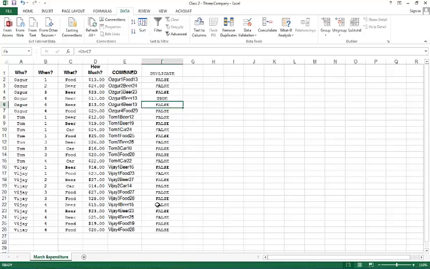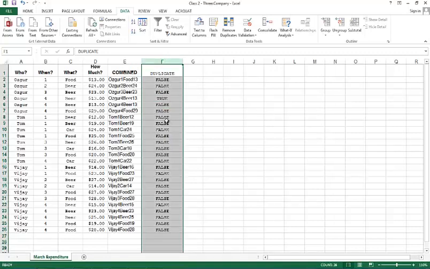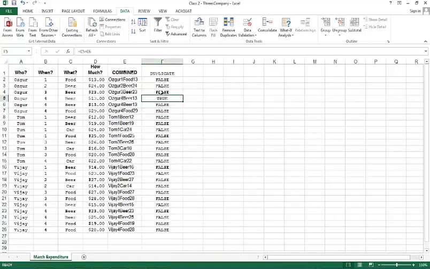Now again, it's easy to spot the true here, the duplicate one, since I have 24 entries. But what if I had 1,000? Could I find a quick way of seeing the problematic records? So here's what I can do. I can format this column and tell it, if the value is false, don't change format, but if the value is true, I'd like you to give me the value in a different format so that I can be more vigilant about it.